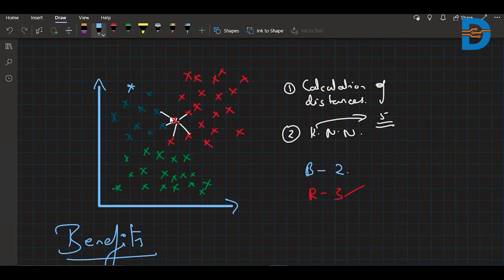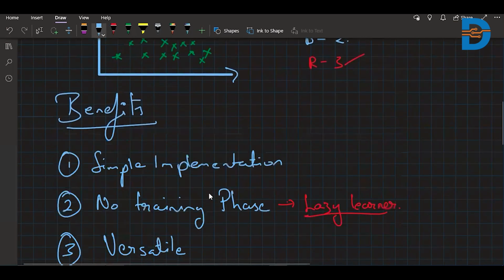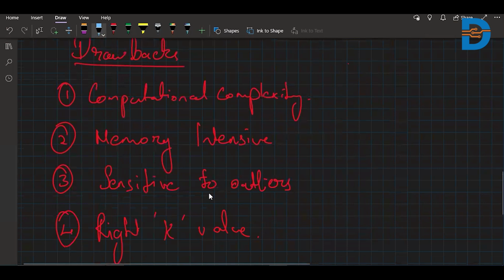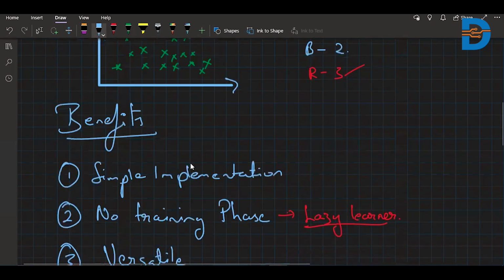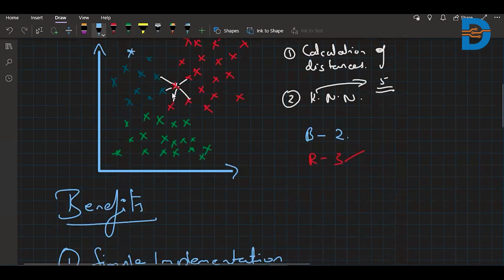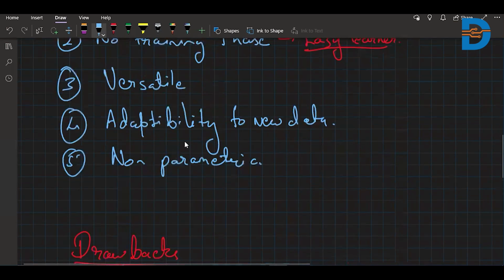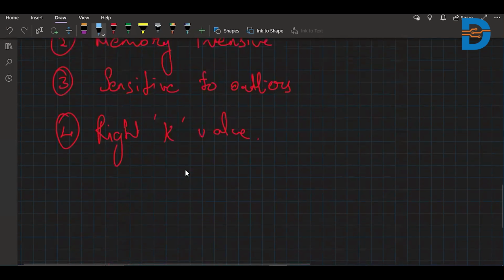Right? So you would maybe have to use some sort of dimensionality reduction techniques to bring down the dimension of your data, for it to be able to carry out the computation. And it is memory intensive again, as I said, because it basically stores the whole training data with it and carries it around. If your training data itself is large, then it becomes quite memory intensive for the algorithm, right?